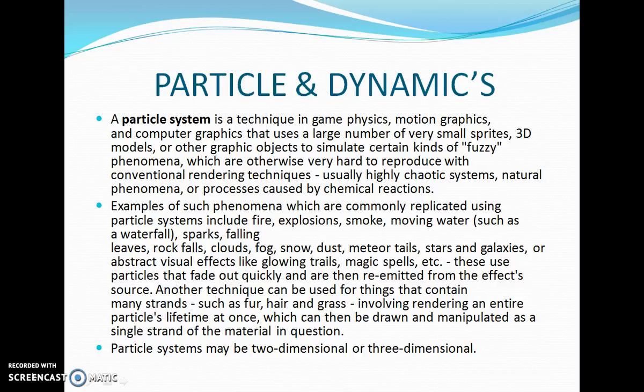Examples of such phenomena which are commonly replicated using particle systems include fire, explosions, smoke, moving water such as a waterfall, sparks, falling leaves, rock falls, clouds, fog, snow, dust, meteor tails, stars and galaxies, or abstract visual effects like glowing trails, magic spells, etc. These use particles that fade out quickly and are then re-emitted from the effect's source.